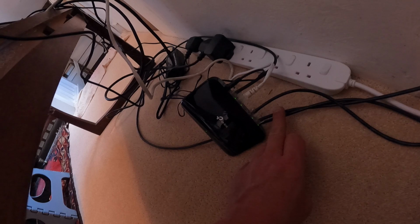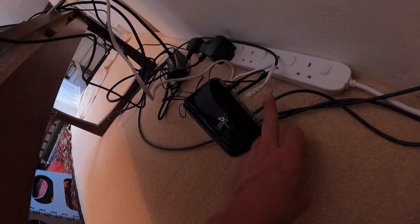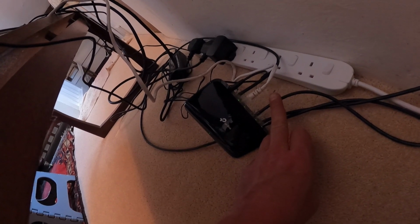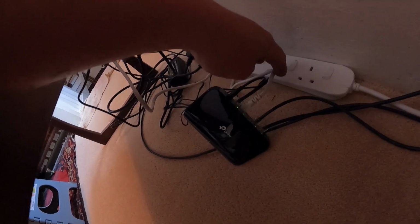This one's from the cameras on the house. This cable is from the wireless bridges, which is the cameras on the other part of the building. And this white cable here goes from this switch into the back of the recorder here.